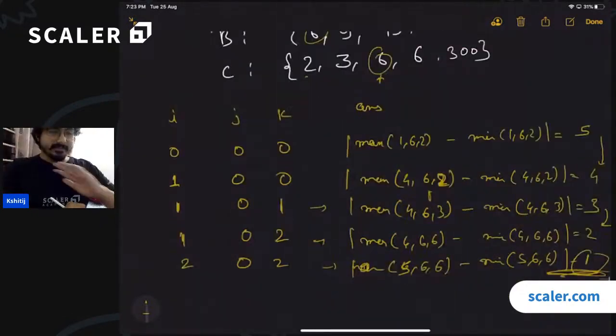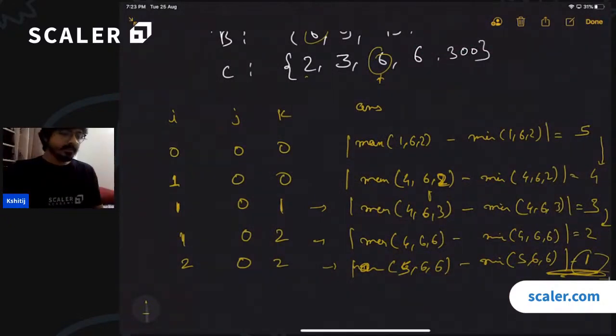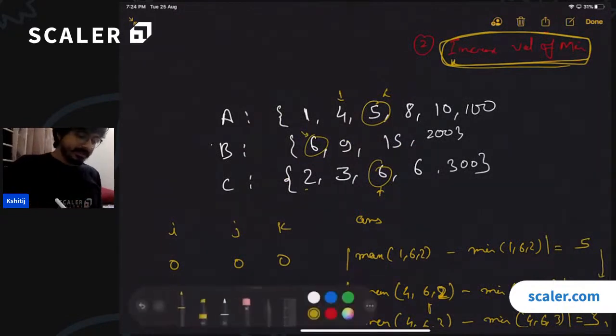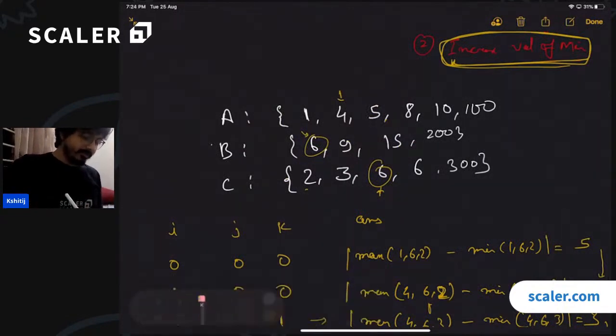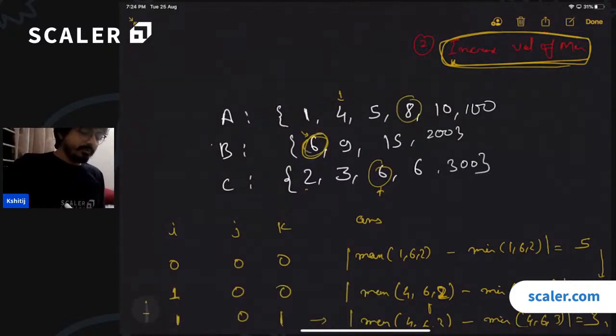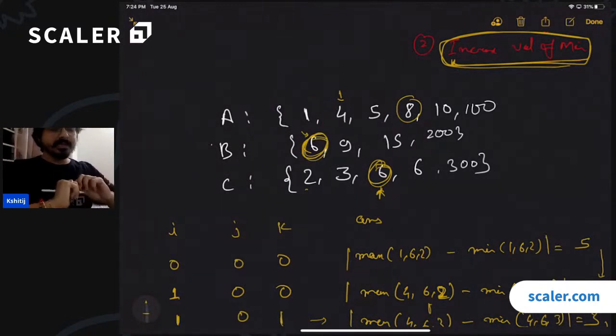Okay, is the problem clear to everyone? Now a question is, what if two values are pointing to the same minimum? That will happen in this case. So in the next step, we will be incrementing the value of this pointer to 8. In the further next step, we have two minimums. Both these pointers are pointing to the minimum element. If you increment any of them, you will get the same answer.